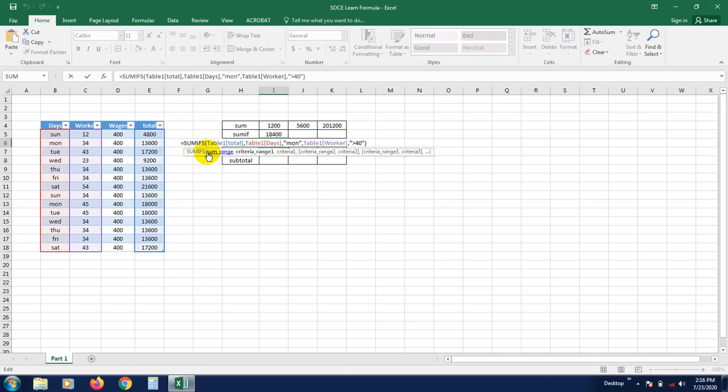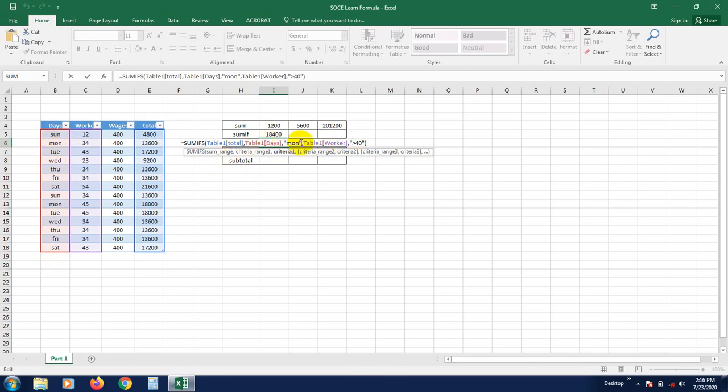First of all was our sum range, the total. From here it will sum. Then our criteria 1. Our criteria range was the name of the day, this range. After that, our criteria 1, Monday. So we'll sum our value only for Monday. That was our first criteria.